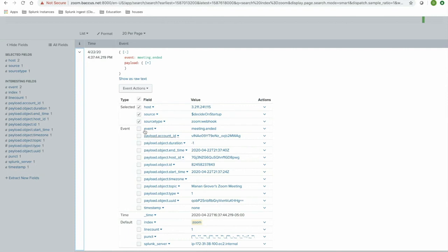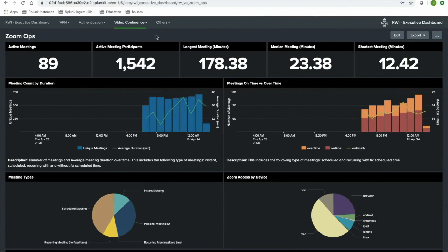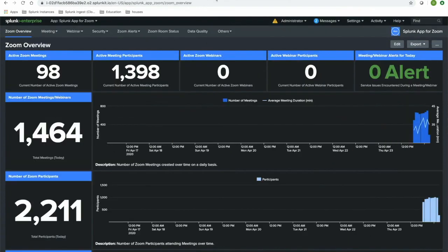Now, if I go to the Remote Work Insights Executive Dashboard, specifically on the Video Conferencing tab, you'll see I'm populating some of the dashboards. Now, I'm not populating everything because this is a personal account, but what I will do is switch to my other demo environment. Now, this would represent a larger organization. Assuming that you're bringing in data from an admin account, we can now see that employees within this environment are able to access a service needed to conduct business. We also have another application on Splunkbase called the Splunk App for Zoom. This is all serving a purpose to help IT professionals ensure services are up and running.